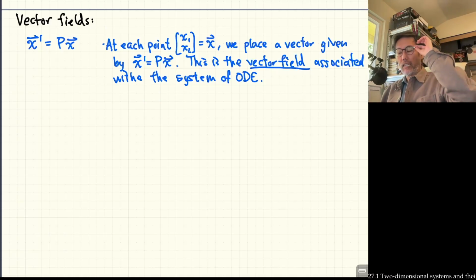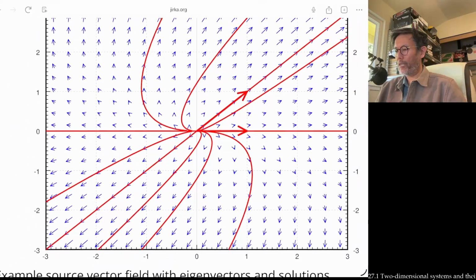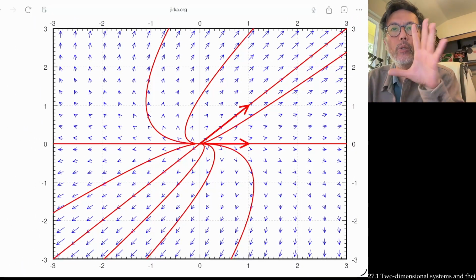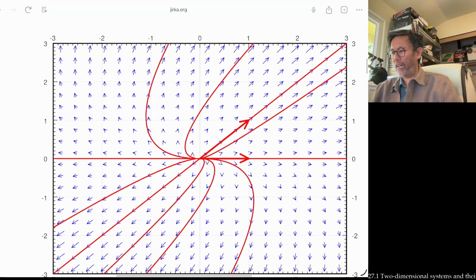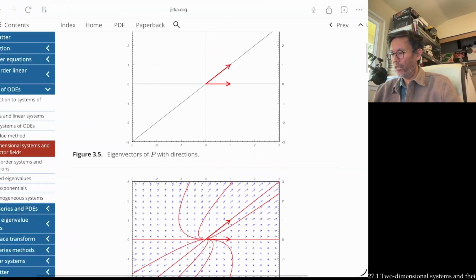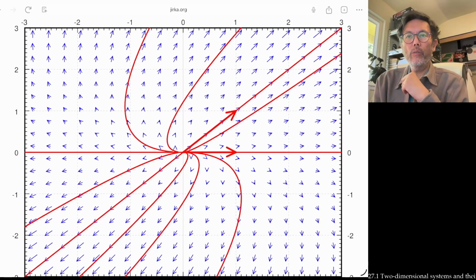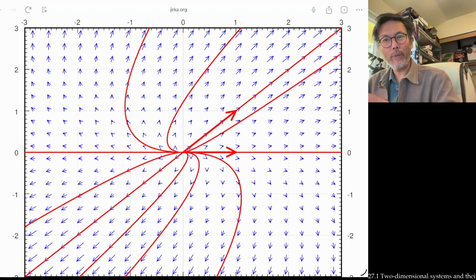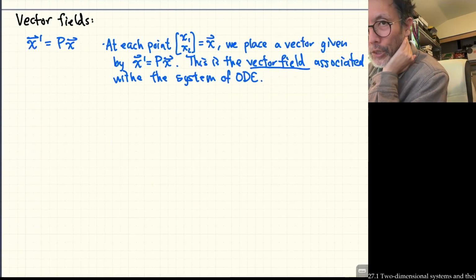So, as an example, the textbook has really good pictures here. Here is an example of what I'm talking about. Ignore the red stuff. Just pay attention to the blue stuff. The blue stuff is the vector field associated with some system. I know the system, it's written here somewhere, but in any case, that is a vector field. And what we want to do is think about how eigenvectors are situated in this picture. How are eigenvectors displayed in a picture like this? We'll return to that picture in just a sec.